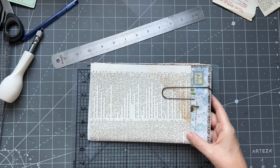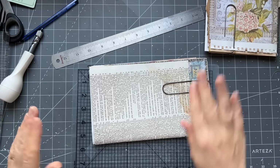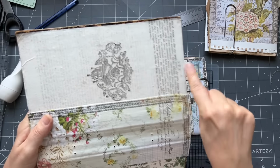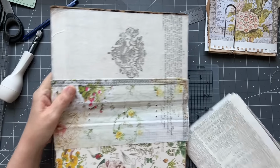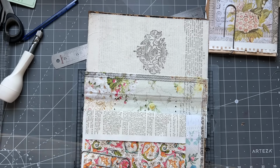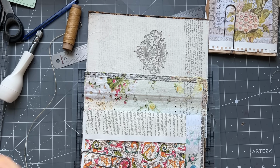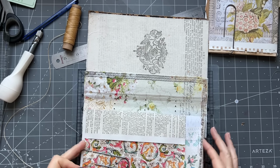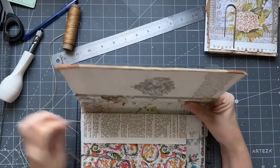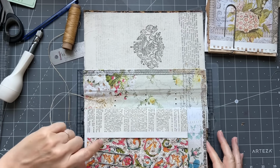Okay, so these are my signatures. This is the middle one. That's the first one. I'm putting them down like that over there. This is my last signature. This is my book. This is the right way up over here, right way up over here. And plonk it there, and I'm going to stitch. Now, I don't want to have my tails on the inside because I'm gluing fabric on the outside so that can cover them up. If I want my tails, the end of this, on the inside, I need to go in that way. But because I want them on the outside because they're going to be covered, I want to start from underneath. If that makes sense.